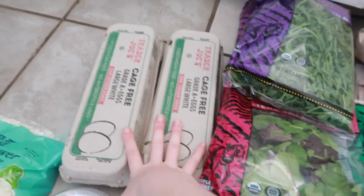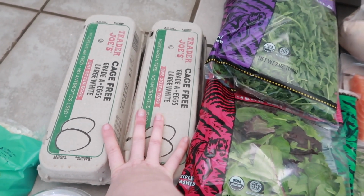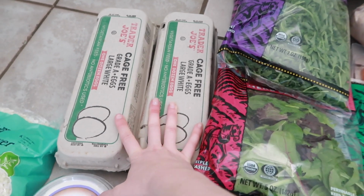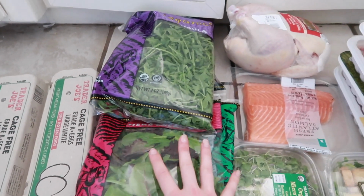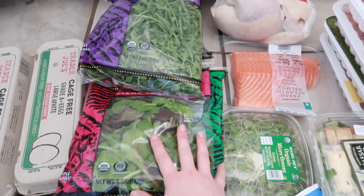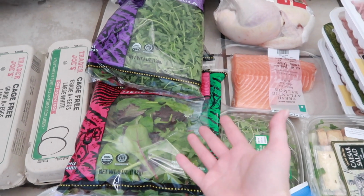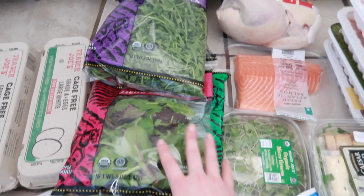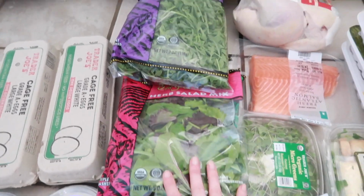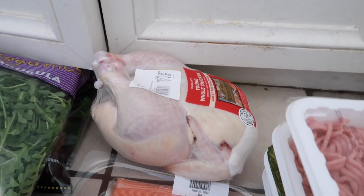And we've been eating a lot of eggs lately. Scrambled eggs, eggs in hash, just sometimes eggs on a piece of toast, whatever. So we've been going through a lot of eggs recently, and then we have been going through a lot of salads. I'm not typically a salad person because I always find that my salad gets super slimy and it's just not great after a few days. So we just crush it within the first 2 days and then freeze the spinach for our smoothies, our protein shakes.